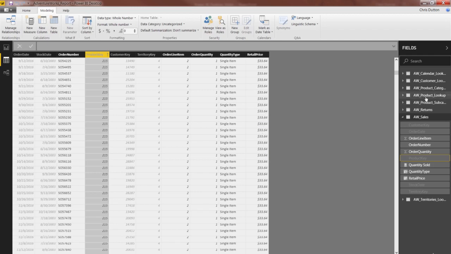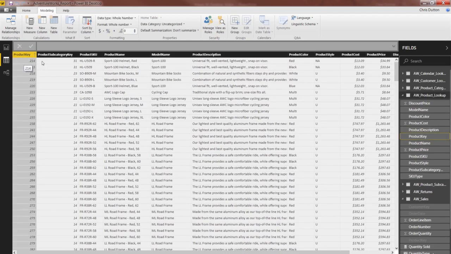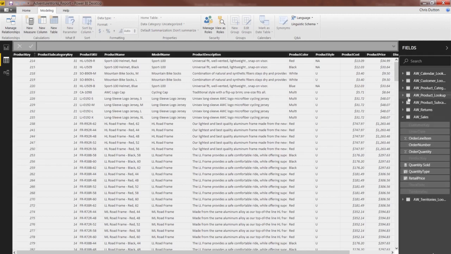And now if we actually jump to our product lookup table and sort the product key ascending as well, now we can just make that comparison. The first row is product key 214, $34.99, 215, $33.64. So it checks out, and that's a nice little way to do a quick spot check and make sure that the RELATED function is working properly.